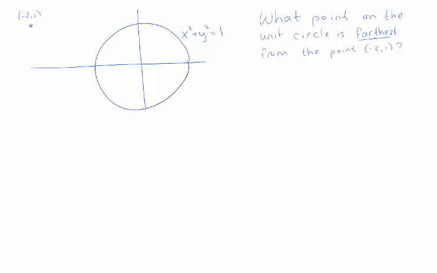Well the thing I'm trying to maximize is the distance. So I should definitely have an equation for the distance from my fixed point to any point on the circle. So any point on the circle, and let's try and eyeball where the farthest point might be, it has coordinates x and y. So I know that the distance function tells me that the distance squared from x, y to minus 2, 1 is x minus minus 2, which is plus 2 squared, plus y minus 1 squared.